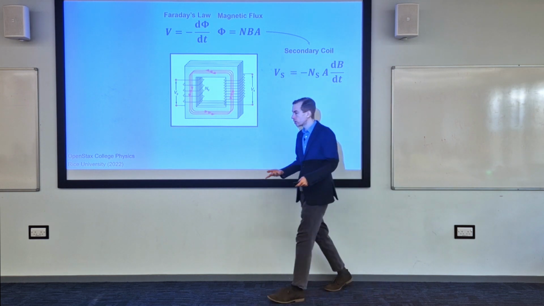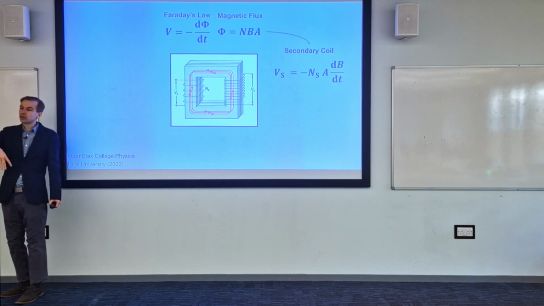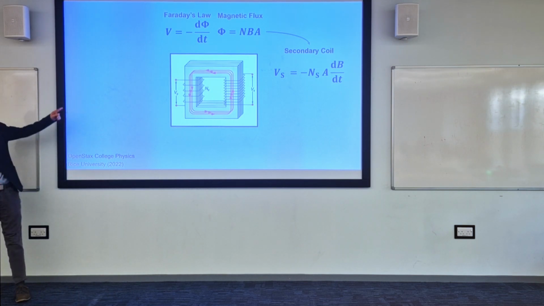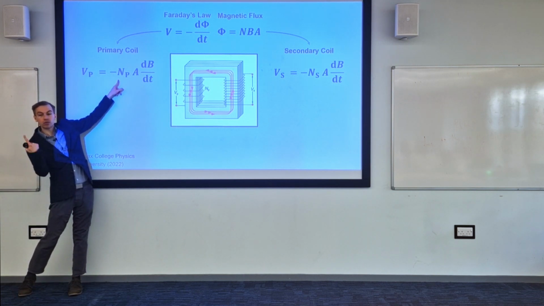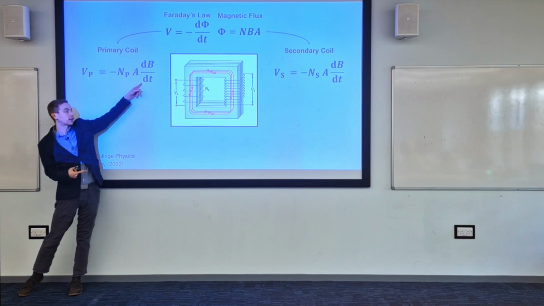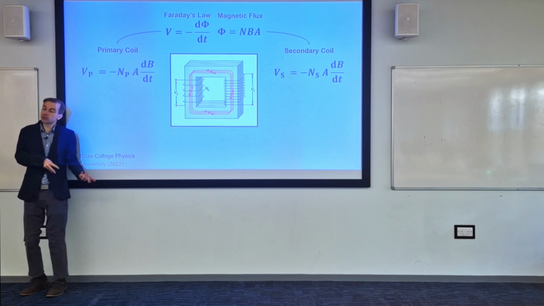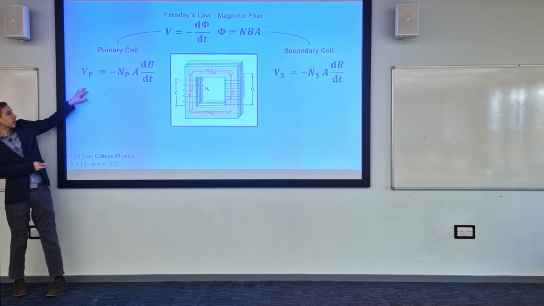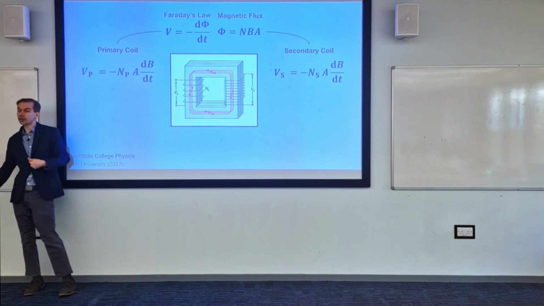Now we can actually do the same idea on the primary coil side of the transformer, but just in terms of the voltage that's going in. So we can do exactly the same relationship that you guys just worked through, and for the primary coil we get the primary voltage is equal to the number of wires on the primary side times the area times the rate of change of the magnetic field. The difference on the primary side is that we're going to be inputting the voltage, and that's going to be causing the magnetic field to change. But the equation describing the relationship is the same.